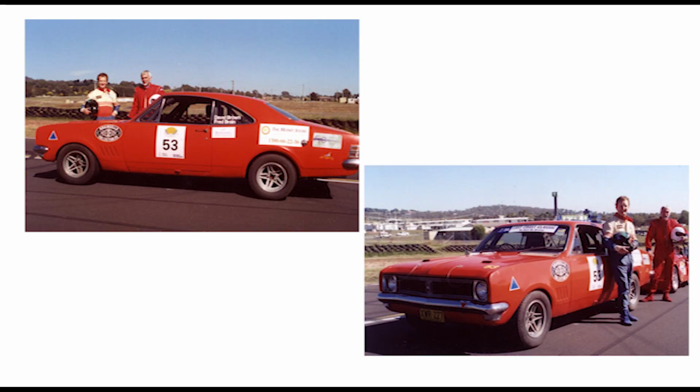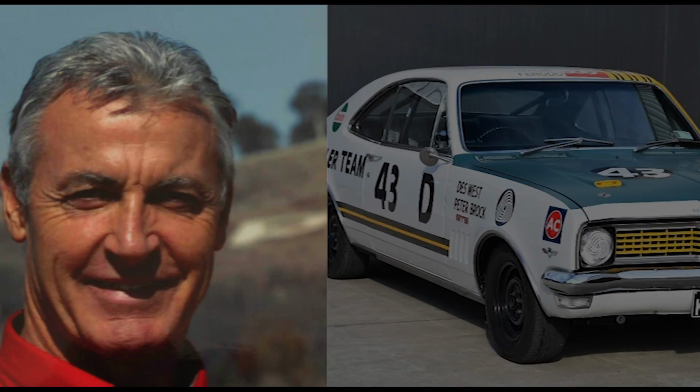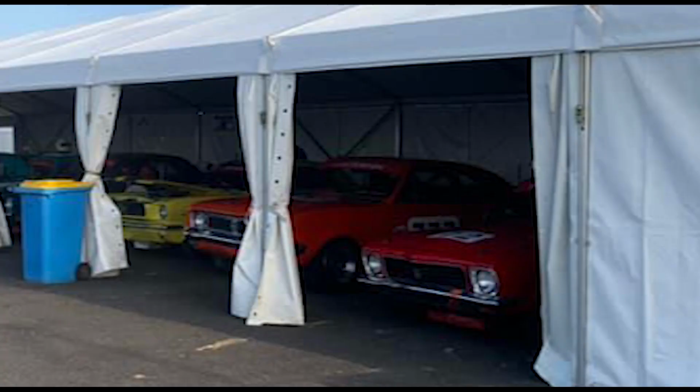Before we ask about the brakes on his car, many years ago when Fred was entering the Monaro in his first event, I asked Peter Brock if he had any advice in driving such a classic Holden. His reply was succinct. My best advice is to put the brakes on very, very early. They've got nice steering. They put power down pretty well. But the braking department has to be respected. It's not very strong.